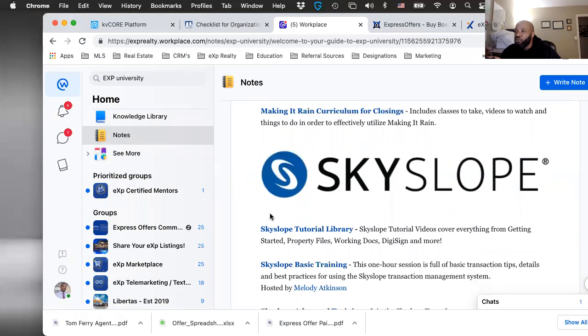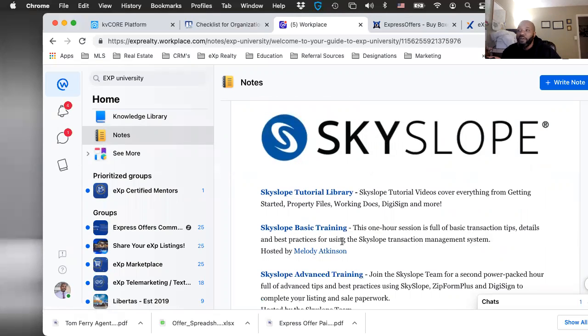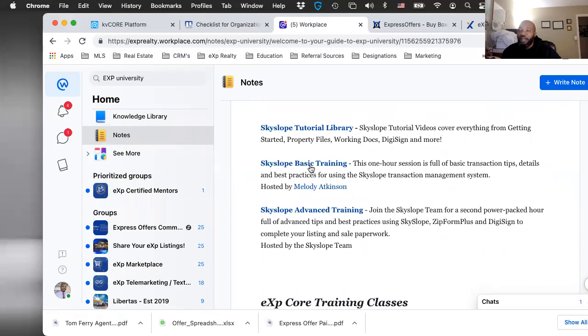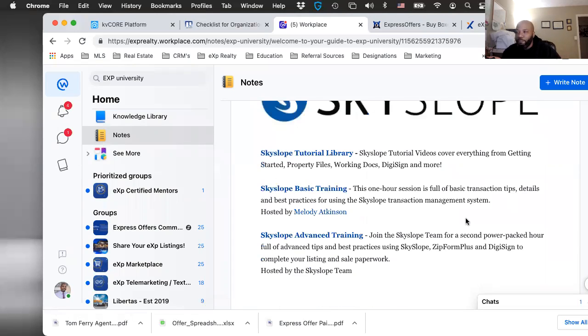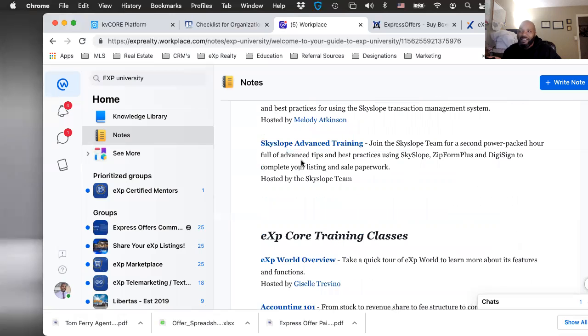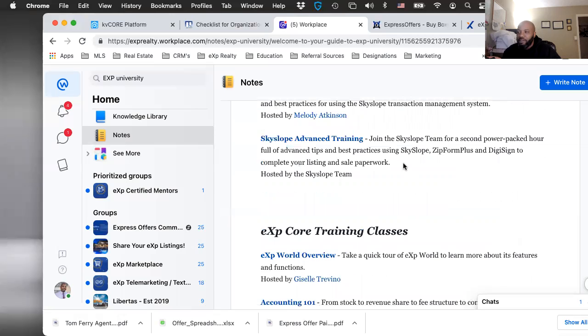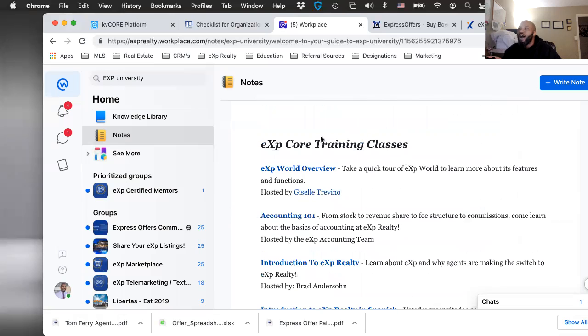And then you have your tutorial, your basic training, and your advanced training. If you've done Loop or any of these other programs, basic training is probably all you need just to figure out what to do in Sky Slope, because it's the same as any other management system that you're used to.